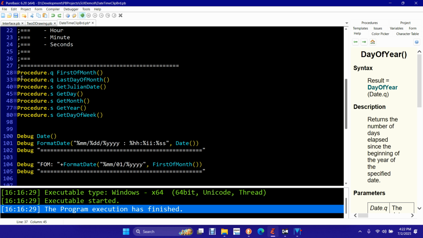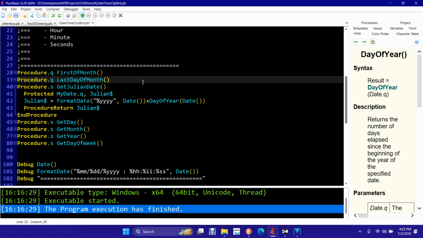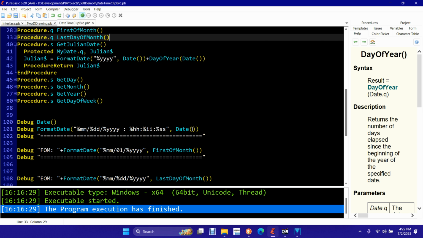A Julian date, you don't really see this much. I've actually done systems where Julian date was the date of the database, and if you think about it, it makes so much more sense than using our dates. And you can convert backwards and forwards, although I didn't put the convert backwards. Maybe I'll look that up and get that in here.